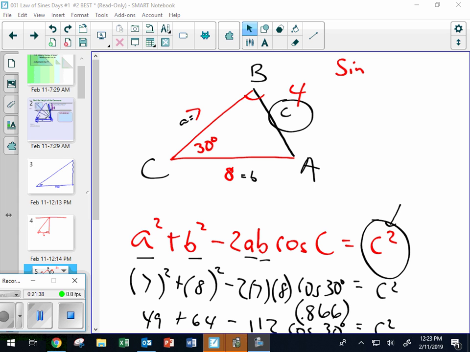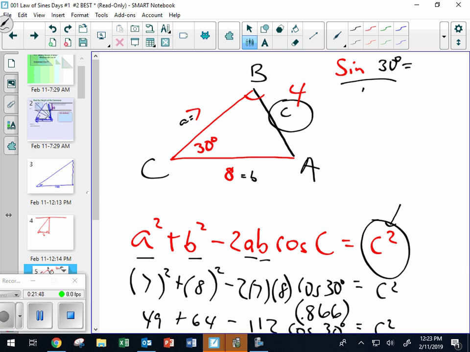Law of sines again, sine of an angle. Well, we only have one angle, so better use 30, over the side across from it, which is 4. We just figured that out. It rounded to 4. Equals, and then which one do we want? Sine of B. But I don't know B, so you put a B. And then we'll solve it because we have the side across from it, which is 8. And sine of 30 is a half. Ooh, that's slick.